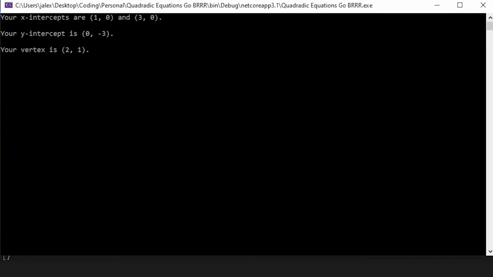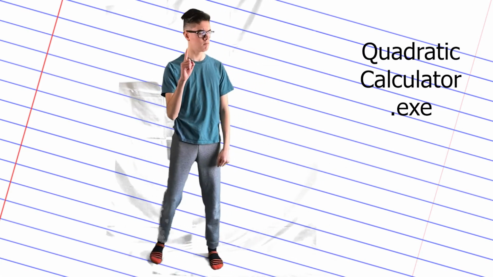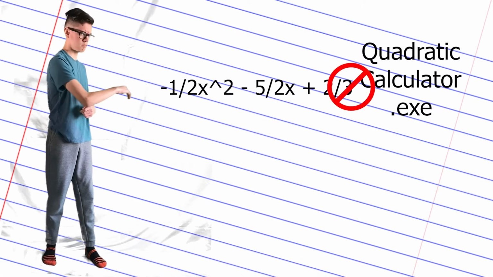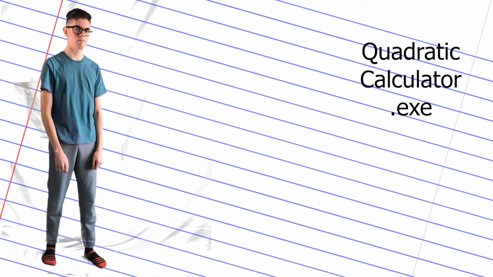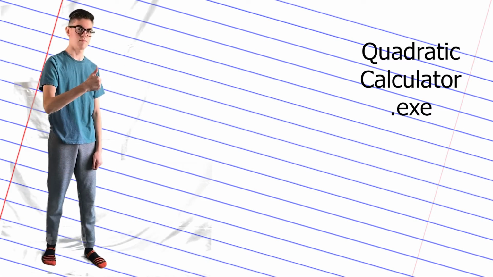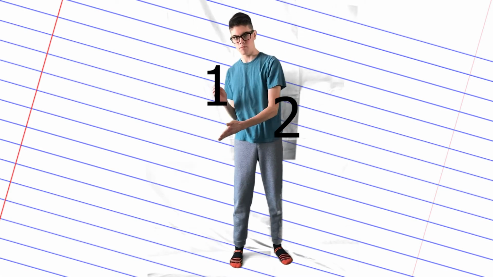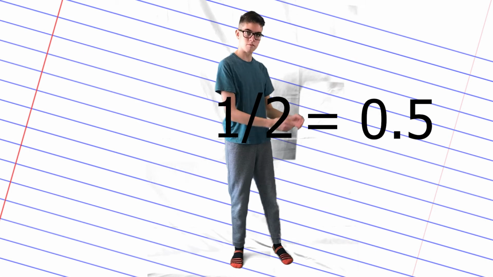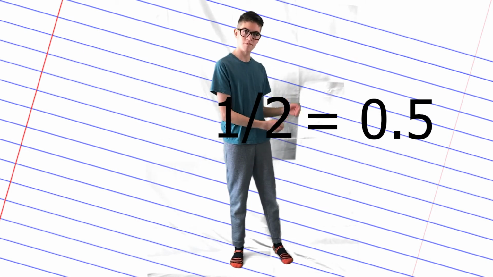It was so cool. Now, if you have a big brain like me, you might have noticed something. You can't input fractions into this program, which is kind of not very good when you're dealing with fractions and quadratic equations. And so, let's make it compatible with fractions. So basically the game plan was to take the fraction, split it into two pieces, and then take those two numbers and divide them by each other, so that way you don't have to manually turn your fraction into a decimal, and the program can just do it for you.